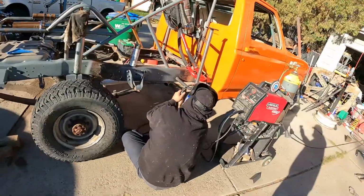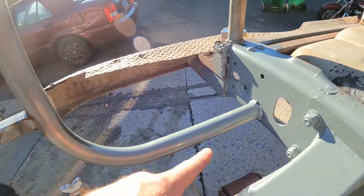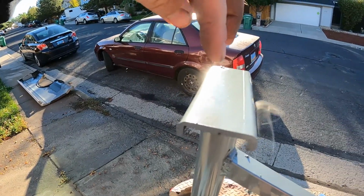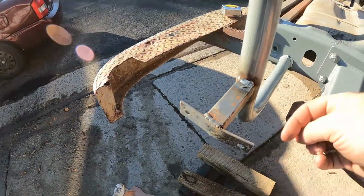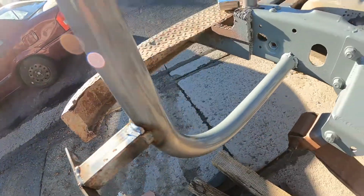He needs my hand, so I'll get back at you. Okay, well, brother's over here welding some stuff on. Give you a rundown of what we're doing for a hanger. We took a piece of pipe and we bent it, and then we put this flat piece of channel right here that we're gonna drill some holes at the top of the bed, top edge, and bolt it down there. And then we got a couple little standoffs. These are the old ones off the truck, but a couple little standoffs, and that's what's gonna hang it.